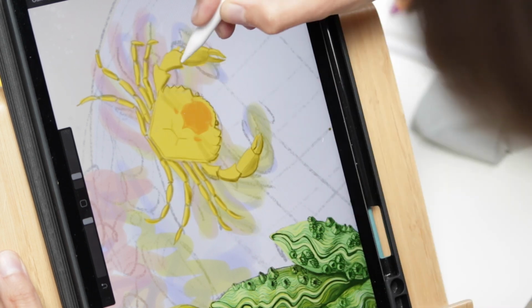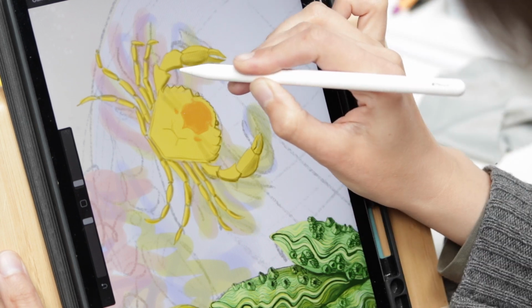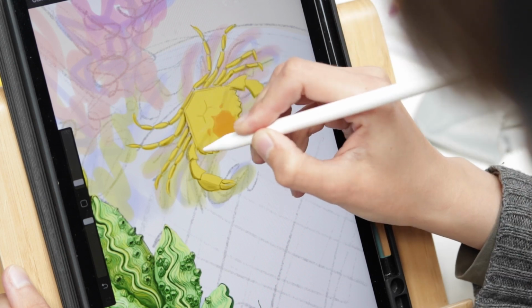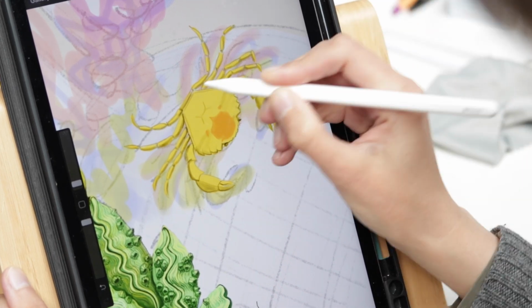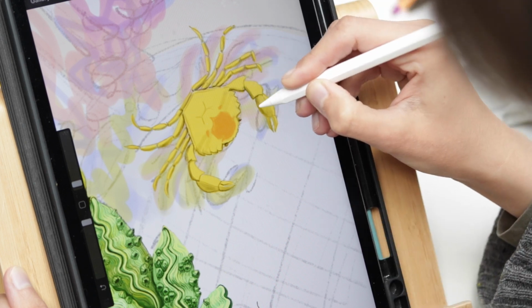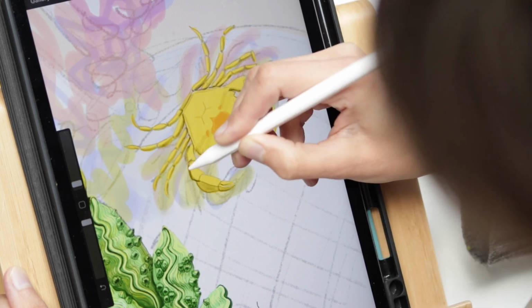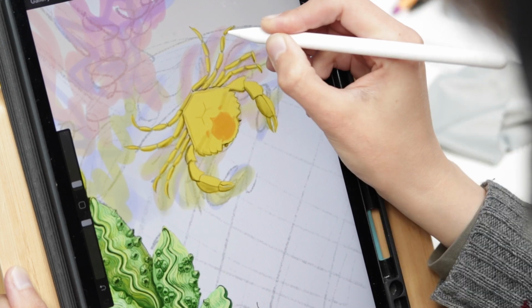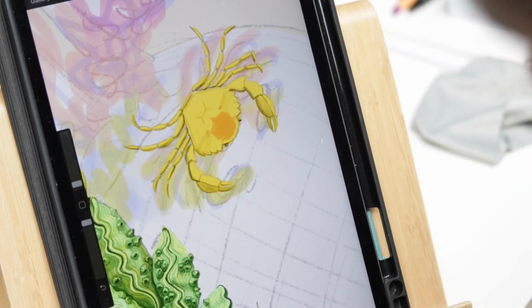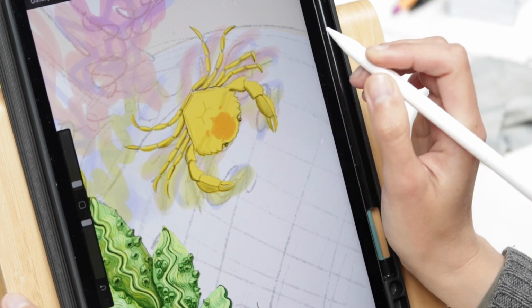It's difficult because you have too many options, because you can zoom in, you can really zoom in too much. And it's quite different from traditional art. You don't really have tools. Everything is virtual and possibilities are endless, but at the end of the day, you need to make decisions and paint something that looks like something, if that makes sense.